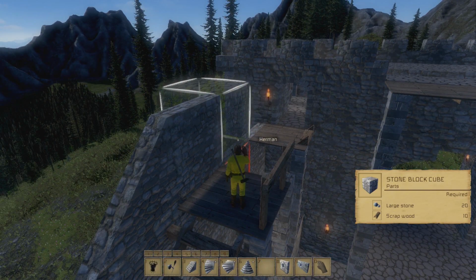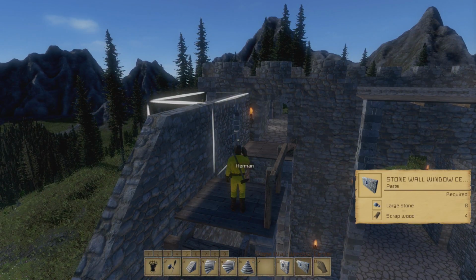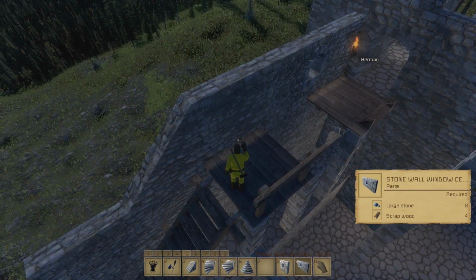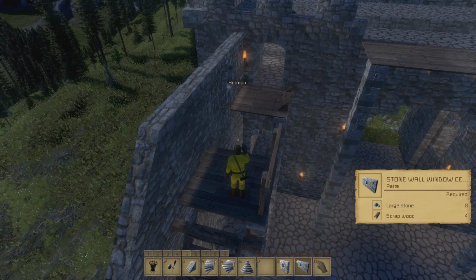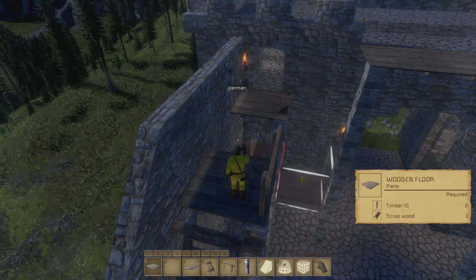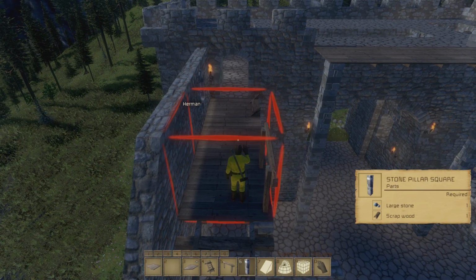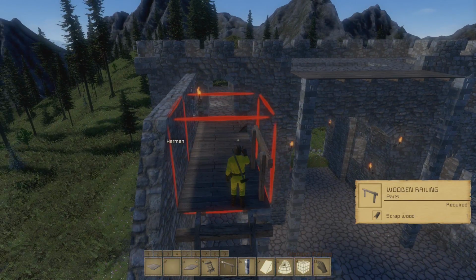Let's go to this one. Place it there. And it's not like it's even in the same block. That's on the outside block, this wall. So it really makes no sense why it doesn't let me do it. Okay, so now I have a floor. Will I be able to have a rail? And I think the answer is no.